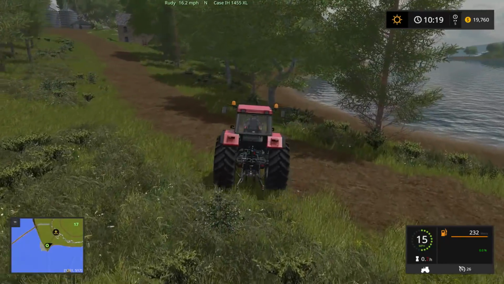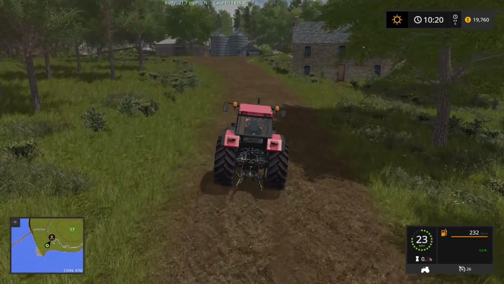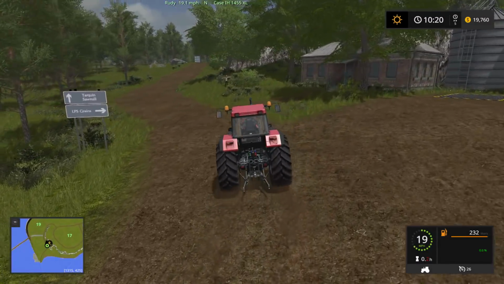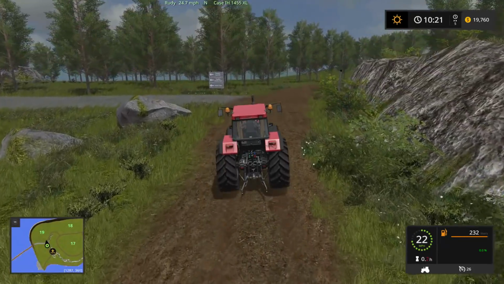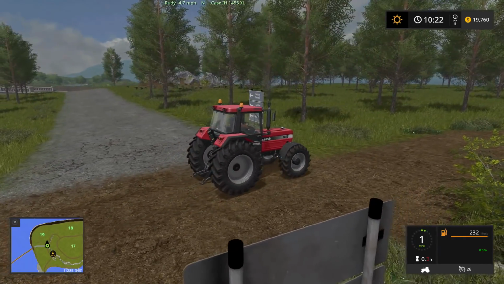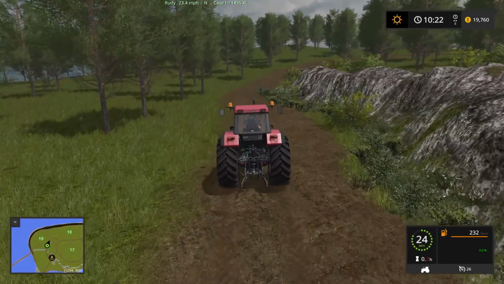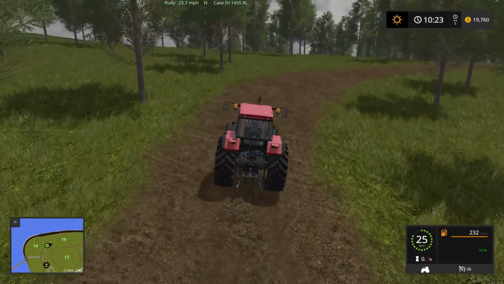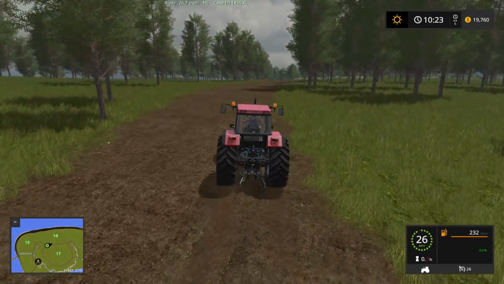Now I do have some fishing boat mods, but we're not fishing here. So if there was one that was big enough where you could drive a tractor on, it might be useful. So there must be a mod out there. Road to the sawmill, Teddy's Double Straw, and the Seeley Farm. That's the bridge that goes across to the other island. Some more of our fields that we own up here.